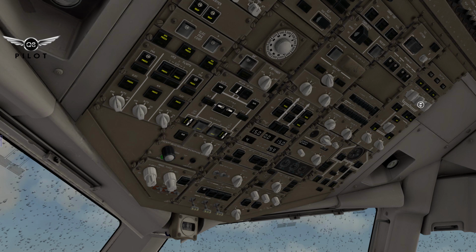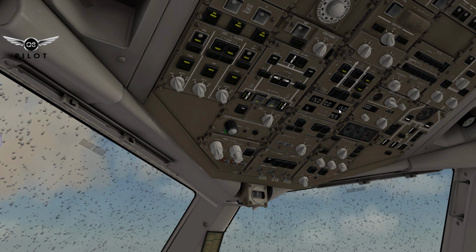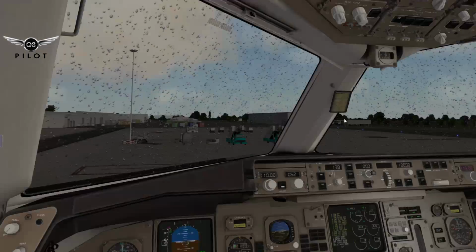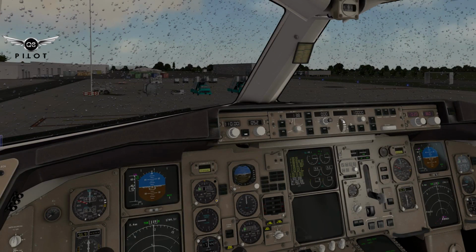Okay, cabin temperatures. Trim air. Fans. Packs. Isolation valves. APU bleed. Okay, all of that goes on. And now, let's get our flight data.